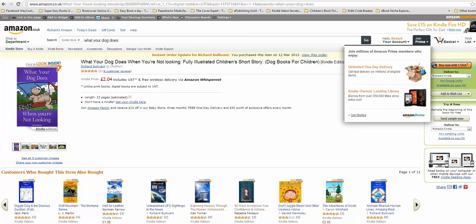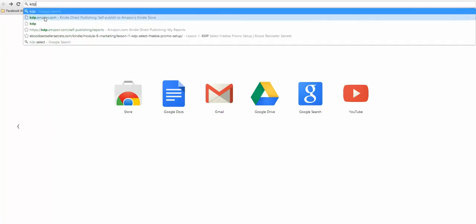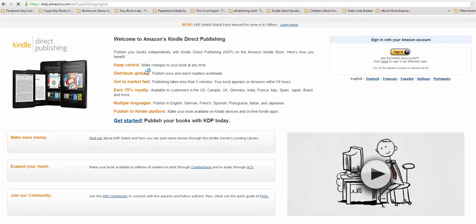Okay, so if you're brand new to this, we need to head over to kdp.amazon.com, and that'll be in the resources section. And if you come to this page, which is the Kindle Direct Publishing, KDP is the annotated version, Kindle Direct Publishing platform, and this is where all the action takes place, and this is where you actually upload your book. It's where you have a dashboard where you can look at your statistics, and there is a forum, and you can learn all sorts of things and communicate with other publishers, indie publishers, independent publishers.